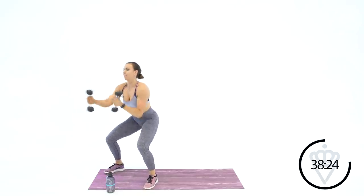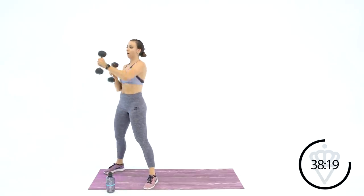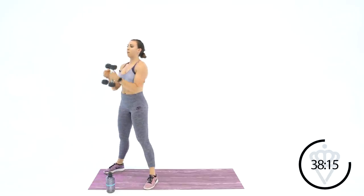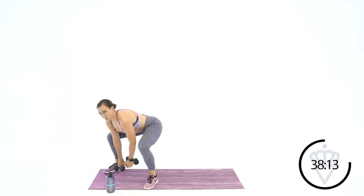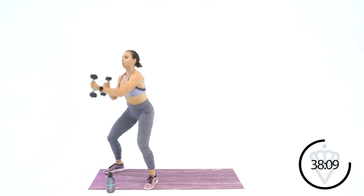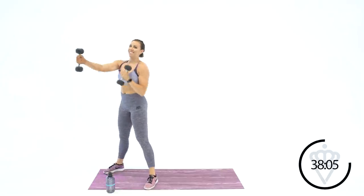So go at your own pace. 30 seconds. Punch, punch, punch. And make sure when you're punching, you're not dropping as well, okay? Keep your chest high. Shoot those palms straight out in front of you. Good job.